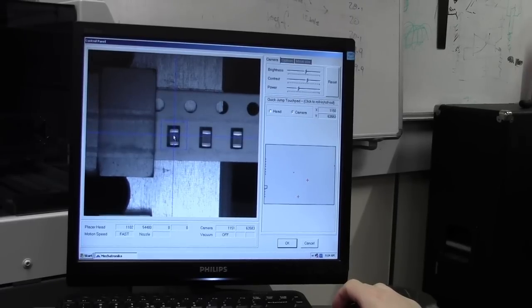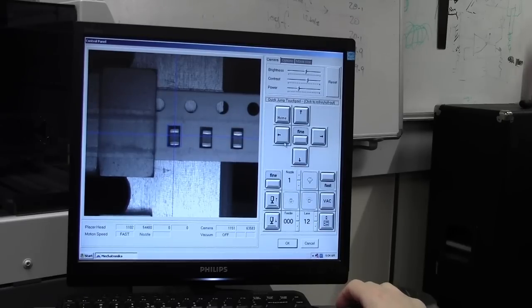So what you need to do is align this box to your carrier. It has to be square, so squidge down the box to the edge and squidge it down so it's almost centre. Come out of quick jump and fine adjust the position so it's centred, then readjust your box so it's just inside the carrier. So it's going to pick up the component in the centre of that carrier, right in that position.